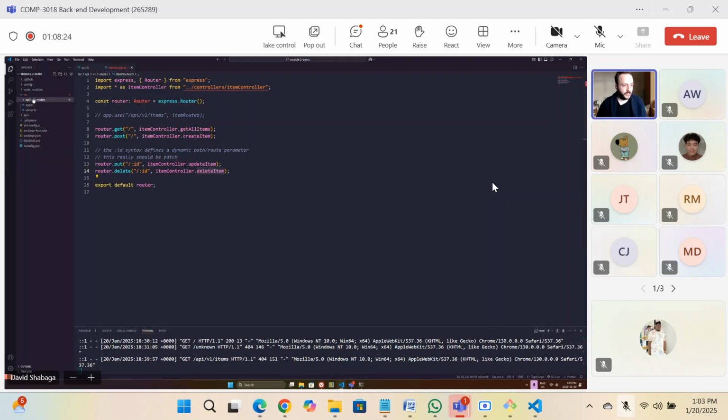What I need to do is in that v1 directory, I'm actually going to create another directory called controllers. So the controllers is going to be at the same level as routes in the v1 directory. So they are at the same level in the directory structure. And here's where I'm really going to be managing what I want to do when somebody calls one of these routes. And I'm going to create a file called item controller.